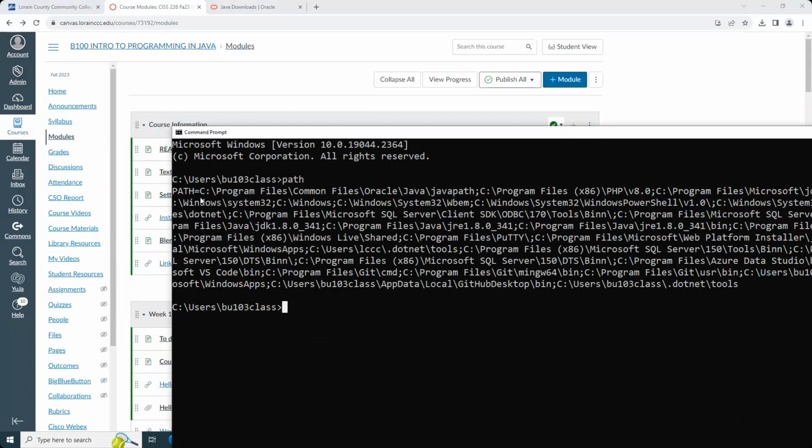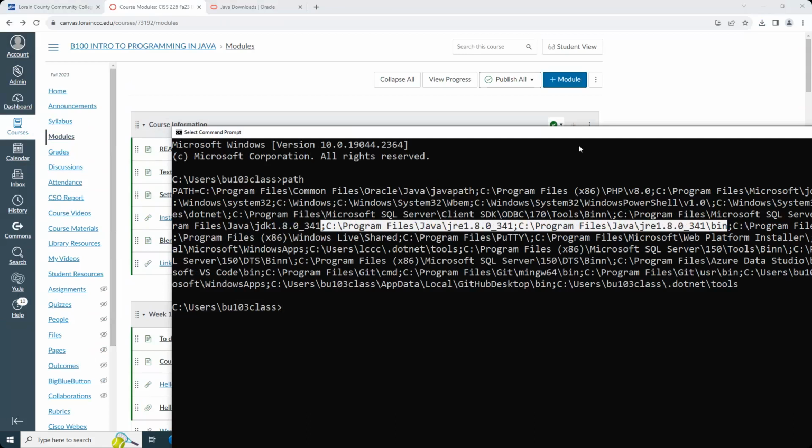If you look under path, you need to put in something like this. Here's for an earlier version. You need the bin or something like this. You need to adjust the path within Windows. This is assuming that you're running Windows. You need to adjust the path so that you're able to access and run Java code.